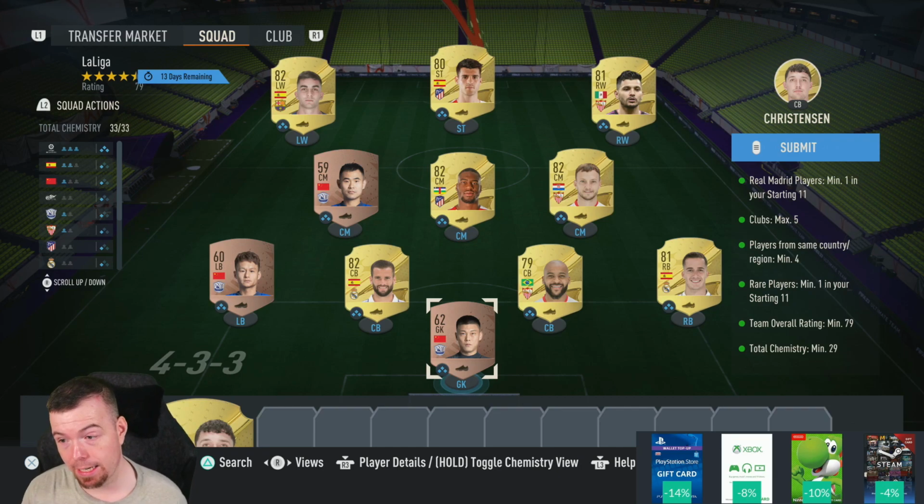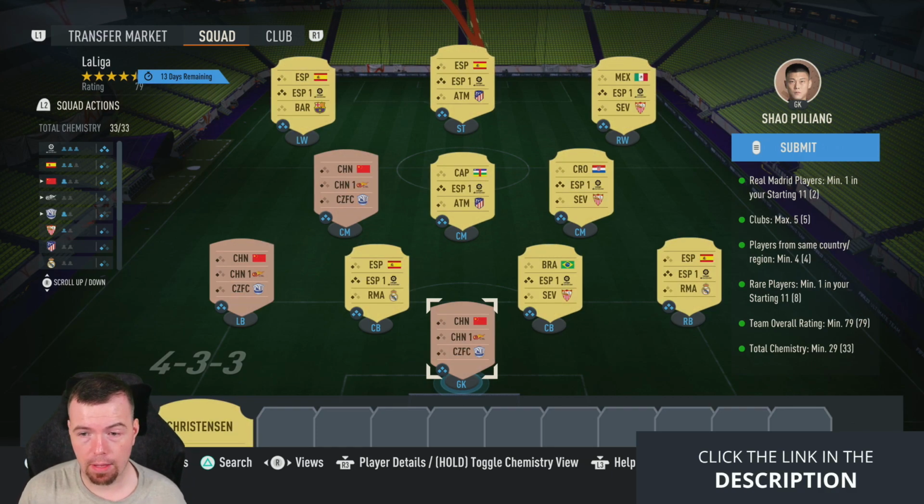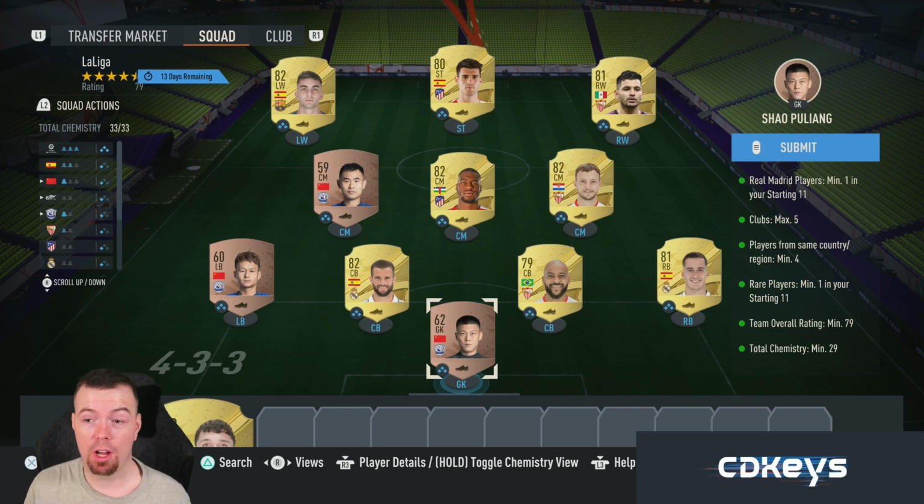I had to go for Spanish, so I had to go Fernandez. He's not that expensive anyhow. Team rating 79, very easy. We're on that. And as you can see, I've got a 59 rated player. Again, the higher the rated on the gold players, because they're pretty much the same price as non-rares, then you can get away with bronzes. This is what I've done.